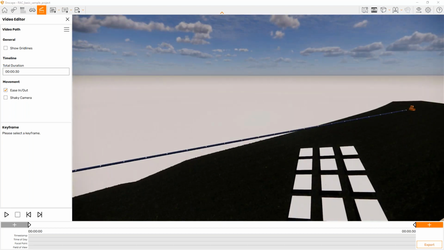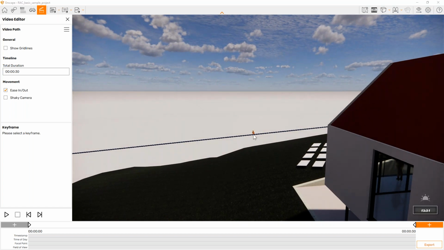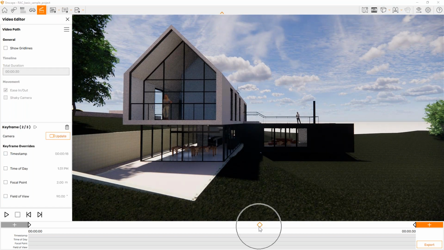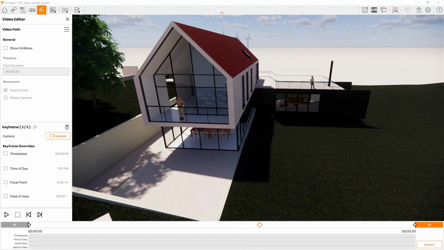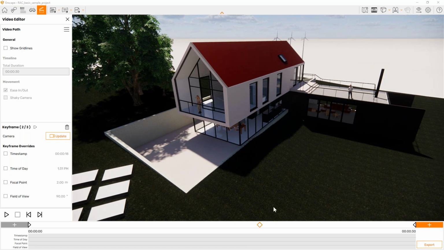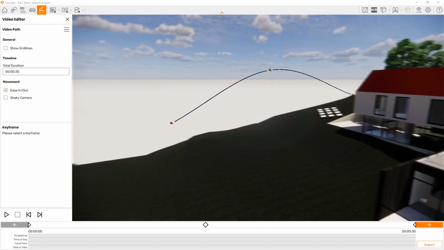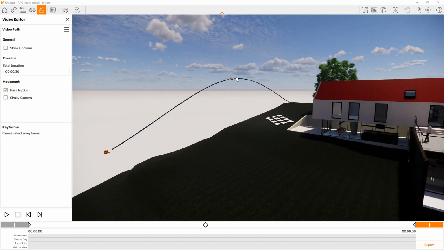But let's say I want to do something else, like right in the middle. I can click just on the timeline and notice it added another keyframe. Now this keyframe is orange, so that means I'm working in that keyframe. So let's say I want to do something like this. Remember, if you're in this keyframe, whatever camera movements you're making, that's where it's going to put that camera. So I can hit update. Again, I can hit exit. And now I can see the adjustment to my camera path that's occurring.